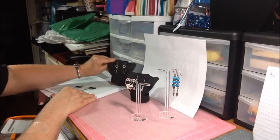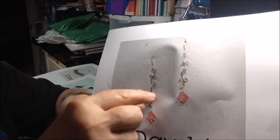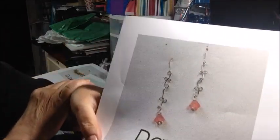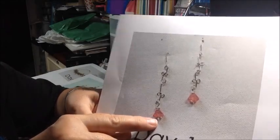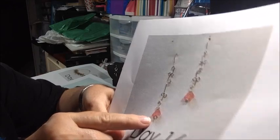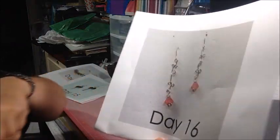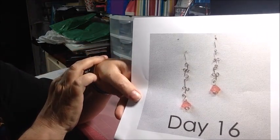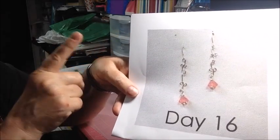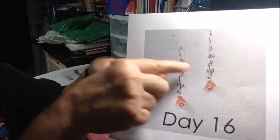That is day 15. Day 16 inspiration is these vine earrings, and I remember making these before. They are a little tricky because you have to get the little loops in the same spots on both earrings to make them come out the same length. I'm pretty sure she made her own eye pin — it looks like it's got a double loop at the bottom to kind of match the double loops on the vine, which is cute — but I didn't do that either. These are really long, and I actually made several pairs about two years ago and finally just sold them late last year or early this year.